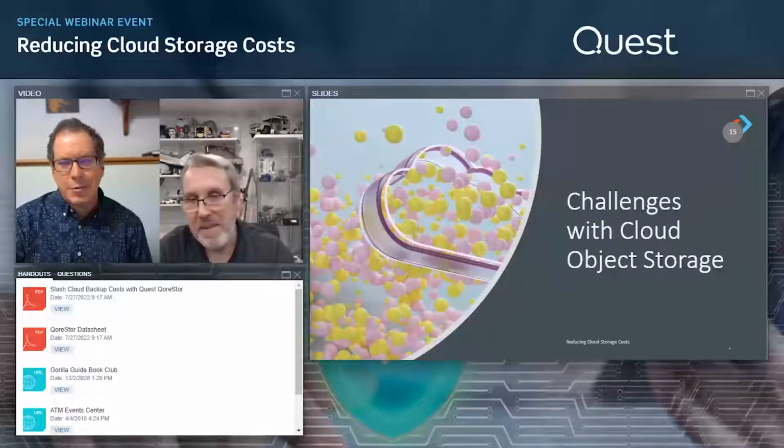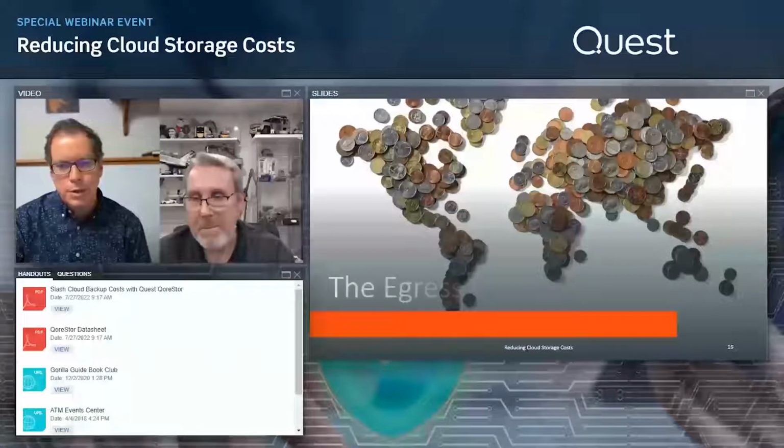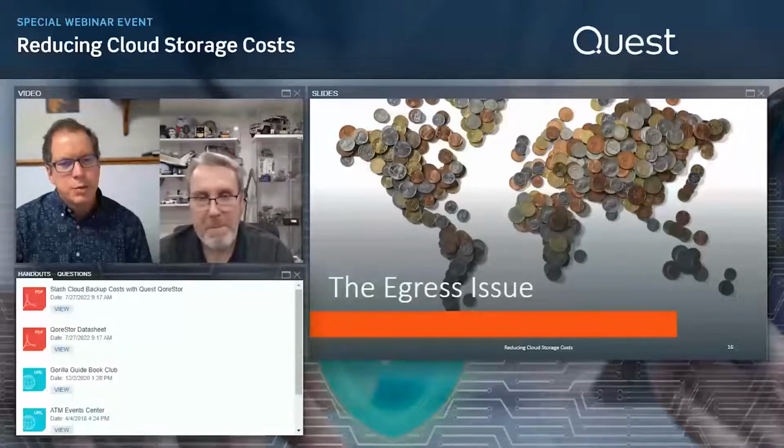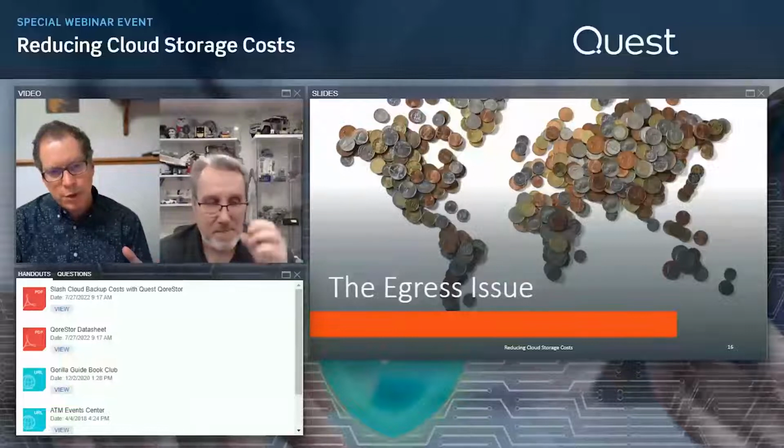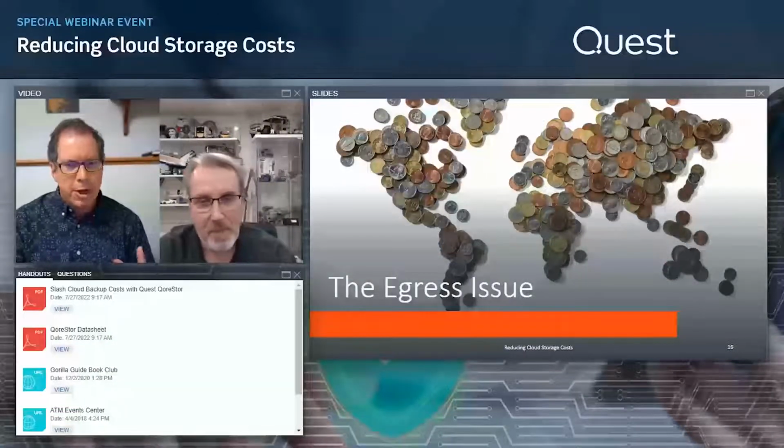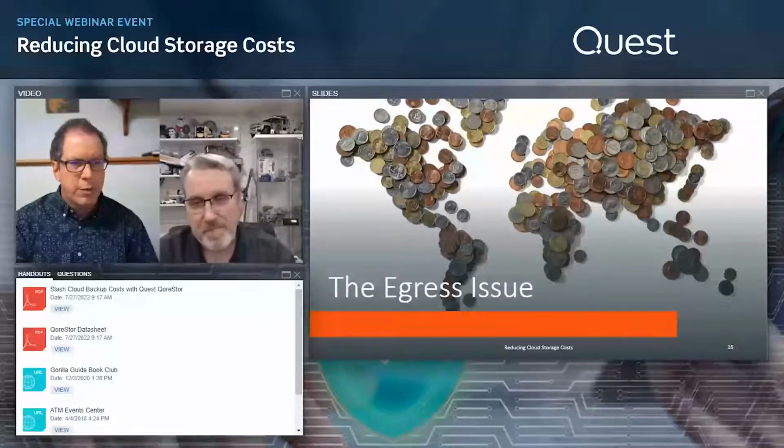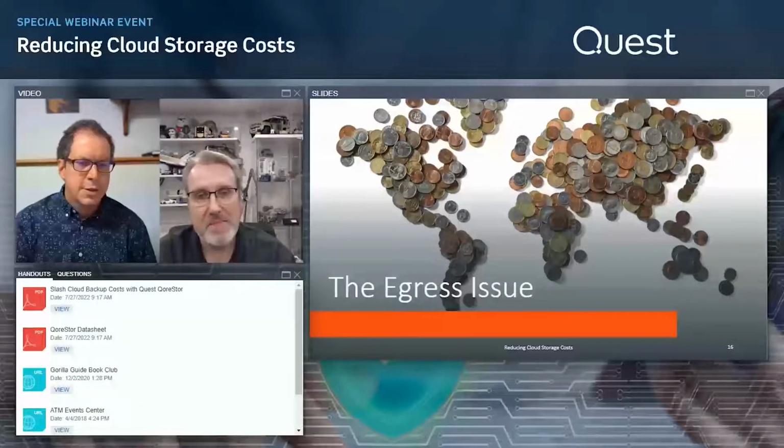Gotcha. And you've been talking about various costs related to these challenges, but there's one that is also a huge issue. It's been apparent from the beginning of the major cloud days, but people are still struggling with it. And that's the egress cost issue. I wonder if you can talk a little bit about that.